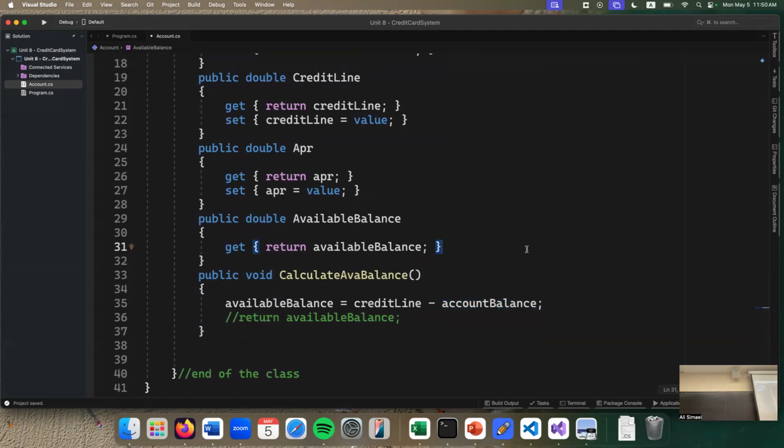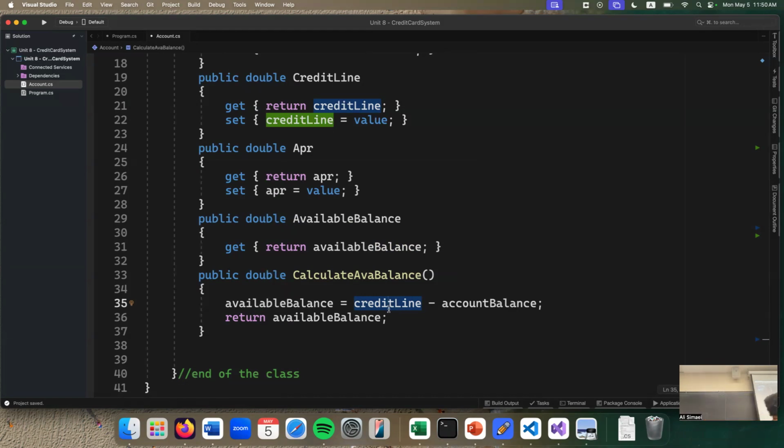So this method will calculate it, and then if you want to know what is the value stored in it, then you can call the property to return the value. This way, you're only creating one way to know what is the value of available balance, through the property itself. Or again, you can define this method as a double to return the value of available balance after the calculation. So both of them are correct. In my view, both of them are correct, and you choose.